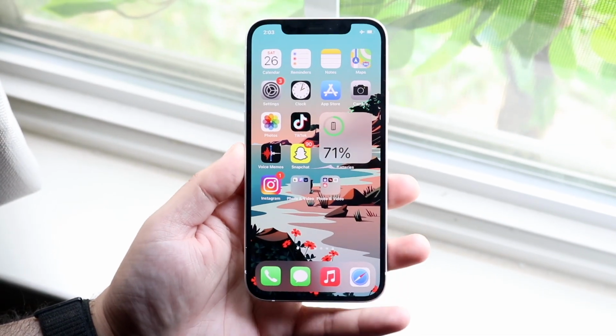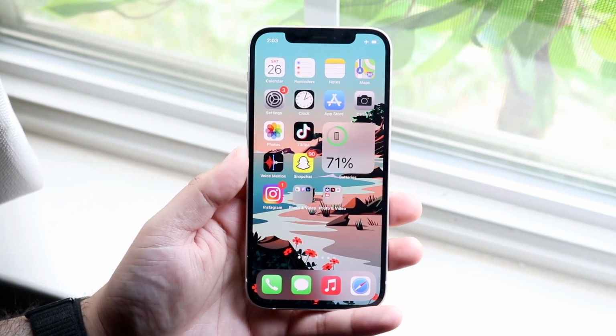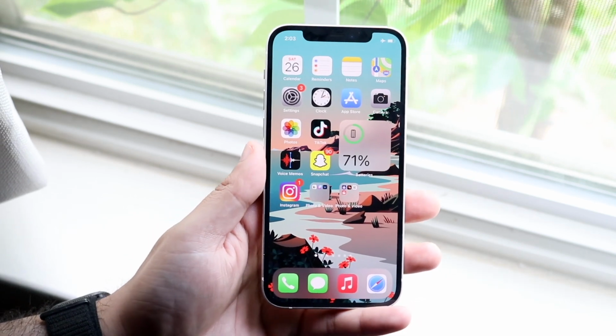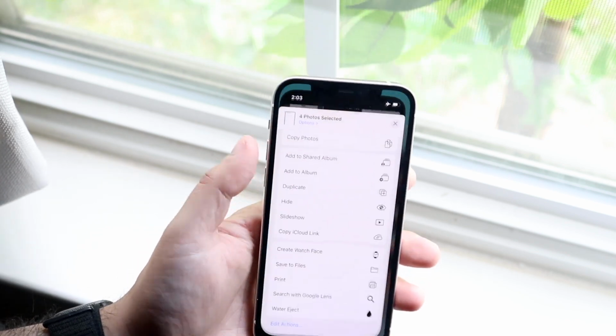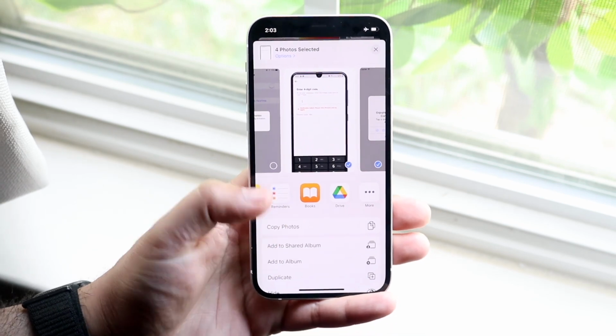Let's go ahead and break down some of my favorite video editing apps on really any iPhone that you can download. Now these range from basic apps to more intensive things. A lot of these are great if you want to film a quick video, or just edit a TikTok or Instagram video or whatever. These are great for these things.